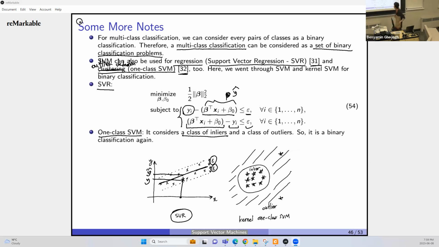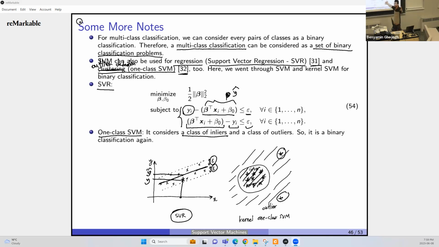So what does it say? Assume what is outlier? When you have a bunch of data points next to each other, they are inliers. When you have some outliers, they are away from the inliers, right? For example, this is outlier, but these are inliers. Do you agree? Do you agree that it can be seen as one class classification? So you can see this one class and the rest as the other class.